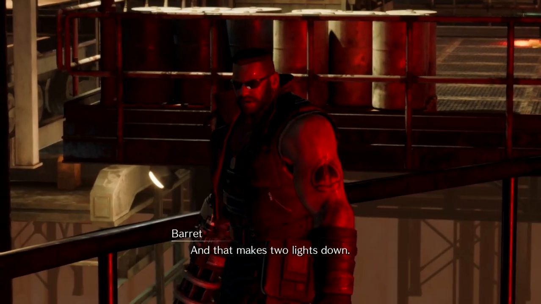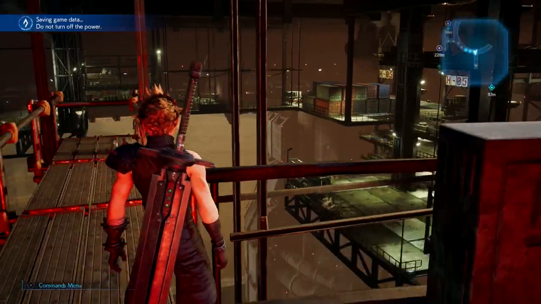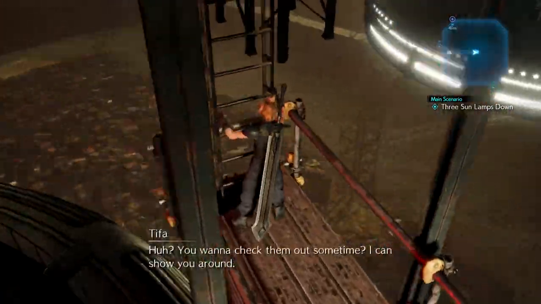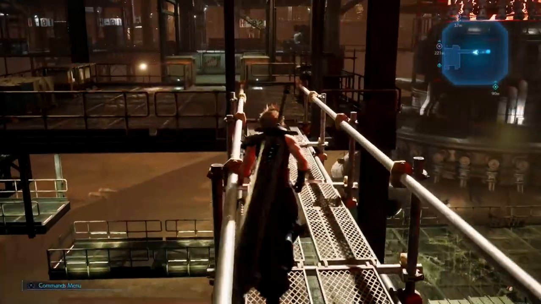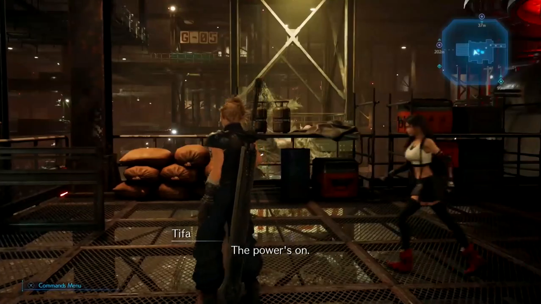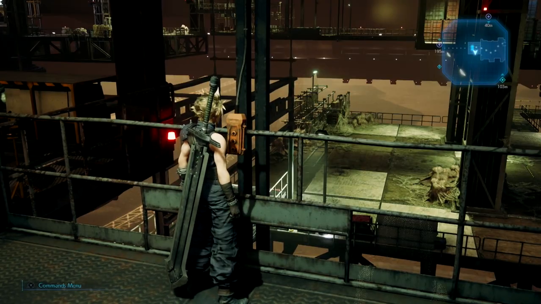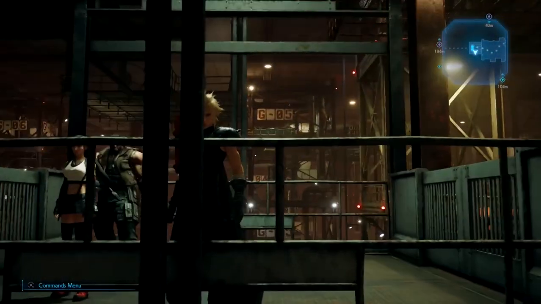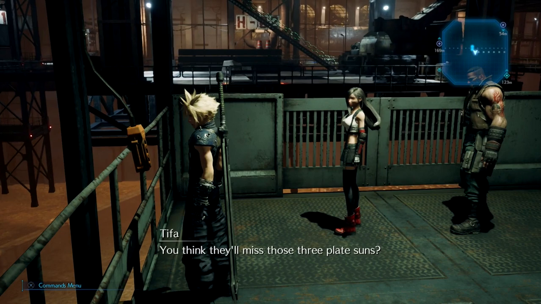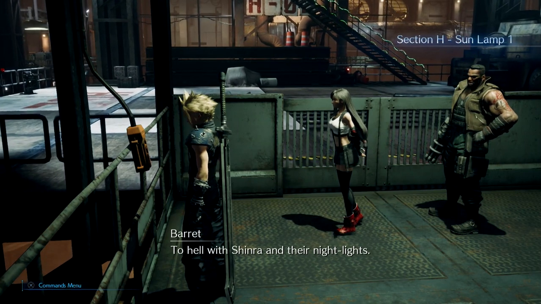And that makes two lights down. Meaning we've only got one left. The end's in sight, y'all. Should be able to climb down from here. This is a hole, right? That the Sector 4 slums down there? Huh? You want to check them out sometime? I can show you around. We'll check them out now if we fall. The power's on. You think they'll miss those three plate suns? I say the real sun's the only one we need. To hell with Shinra and their nightlights!